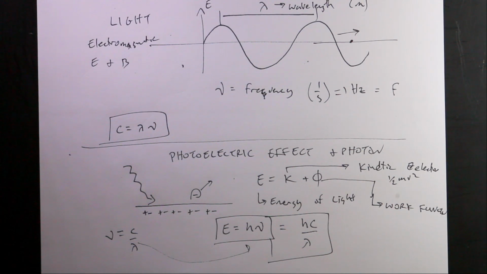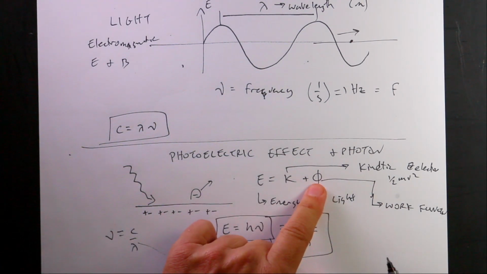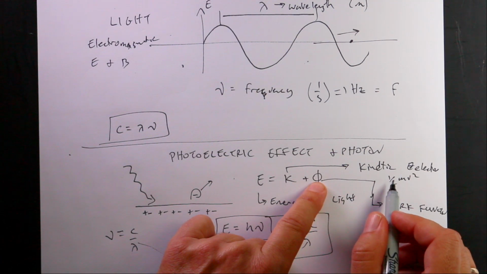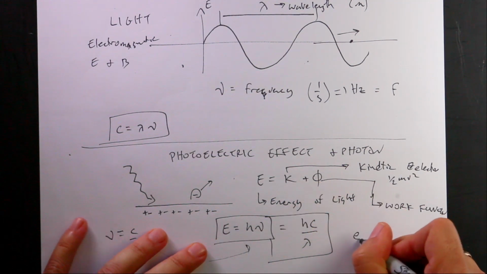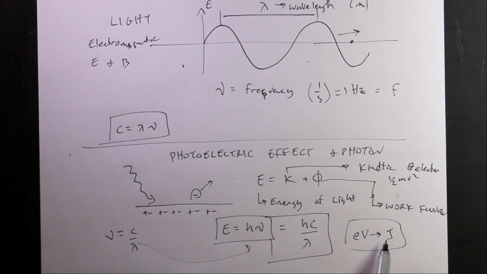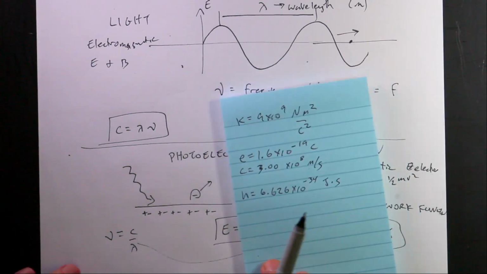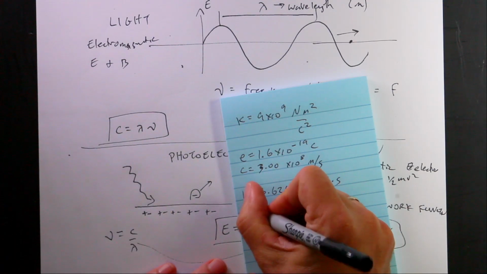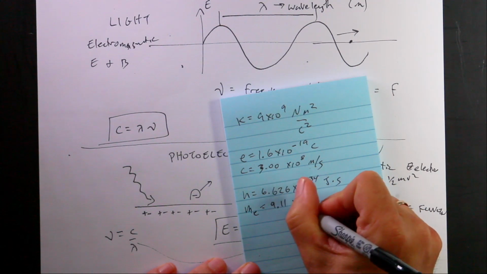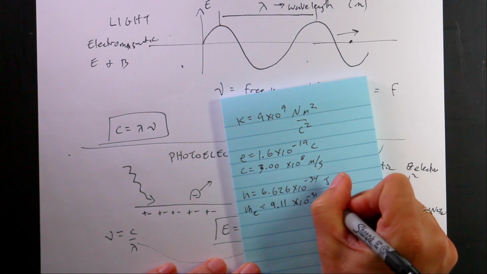Okay. And a lot of times this work function will be given in units of electron volts. So if you want to use the kinetic energy in terms of velocity, then you have to convert from electron volts to joules. When in doubt, convert everything into joules. That's going to work out better. Make sure the mass of the electron is in kilograms too. There's another one. The mass of an electron, 9.11 times 10 to the negative 31 kilograms.